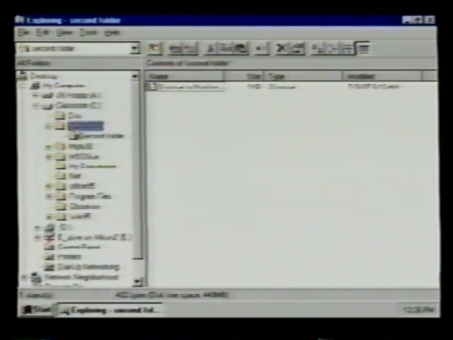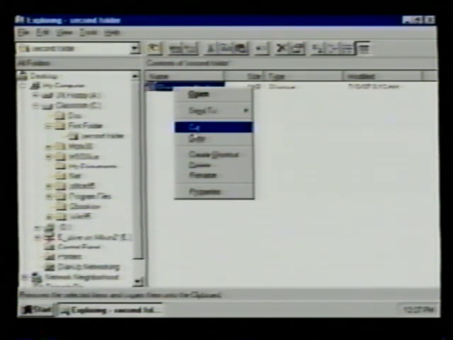But the only problem with copy is that when you do copy, it leaves another copy of it here. Now, if we want to organize our computer, it's not going to do us any good to make multiple copies of the same thing and have it just even more cluttered. So, if we want to move this from second folder to first folder, we can right-click it and do cut.